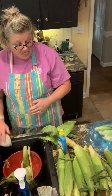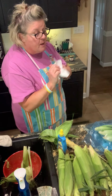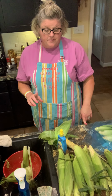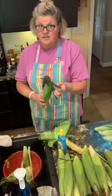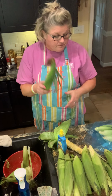Let me stop long enough to tell you how I did it. This corn came fresh out of the field and into the house. So what I do with fresh corn like this is I take it just like you see it here in the shuck with the tassel. I have not shucked it, okay? I hadn't even opened up the ends of it. It's already moist. You can feel it in the shucks that it's moist.